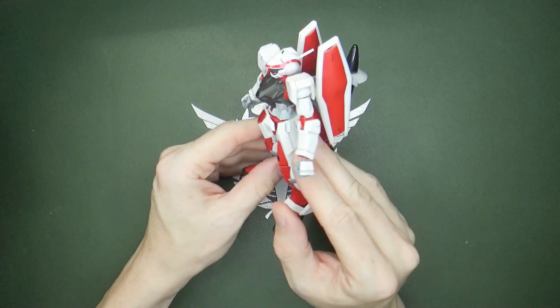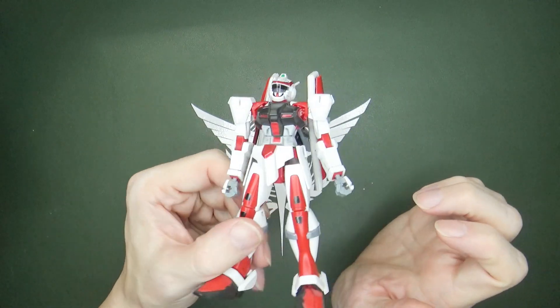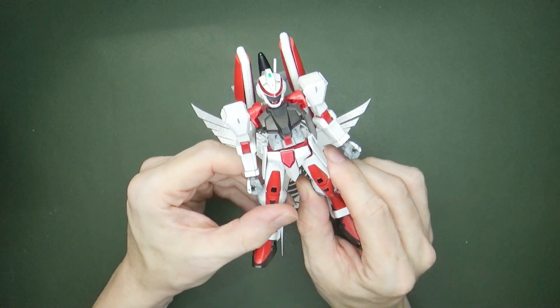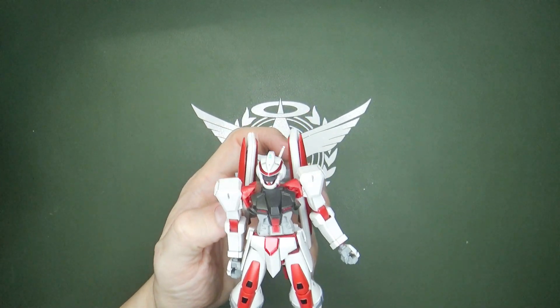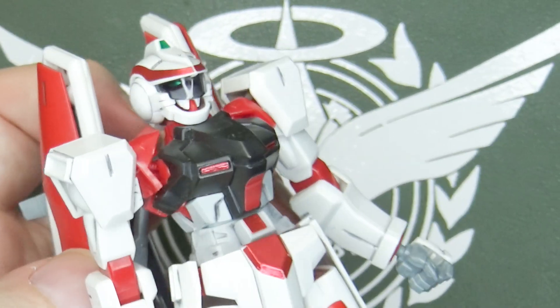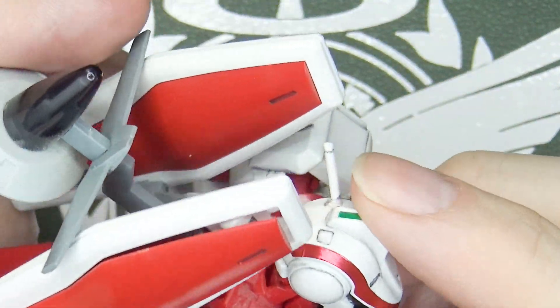I love the look. You can tell it's an Astray, but it's like a space Astray. Everything's curved, more rounded — you can tell parts resemble the torso, but it's more round, not as many heavy sharp edges. And the head is just cool, with the smoky visor that covers the Gundam face, and a little antenna sticking off the back.